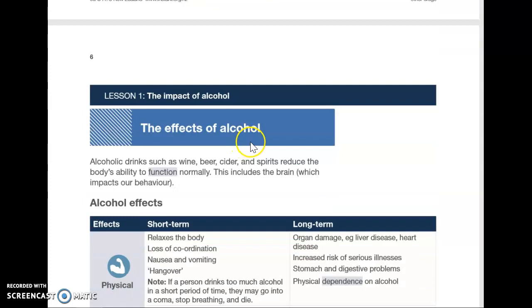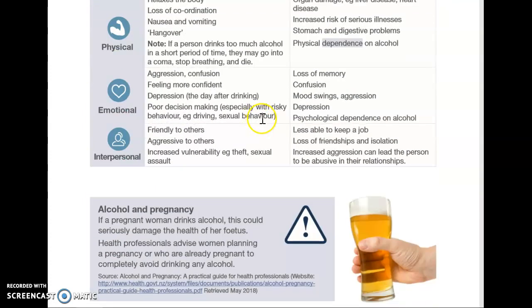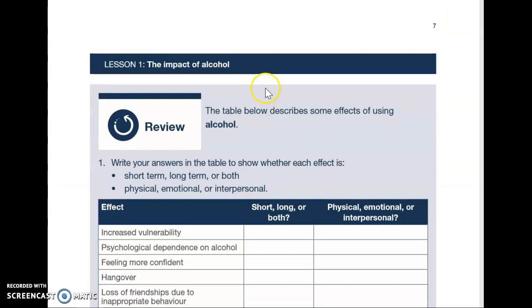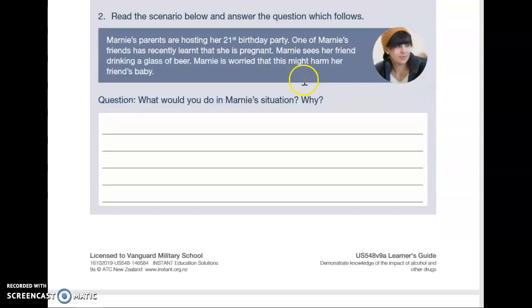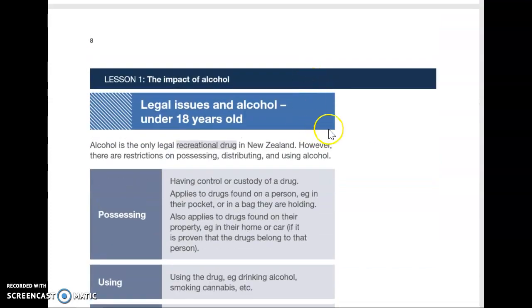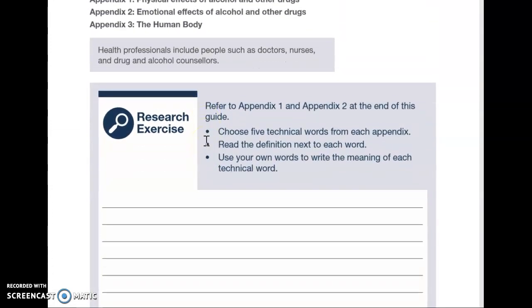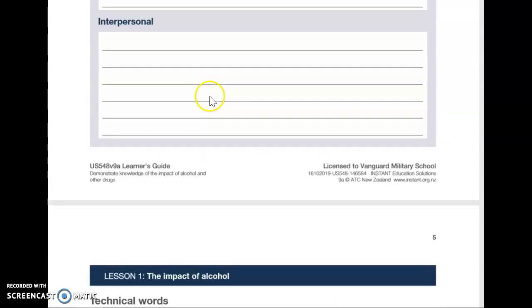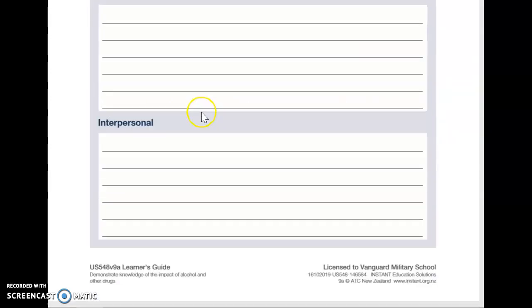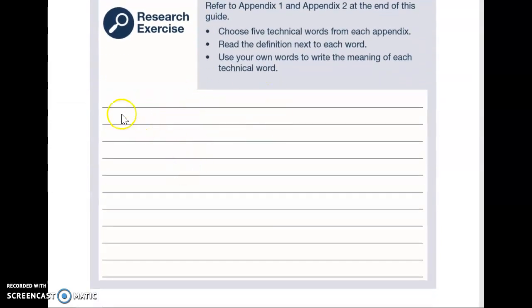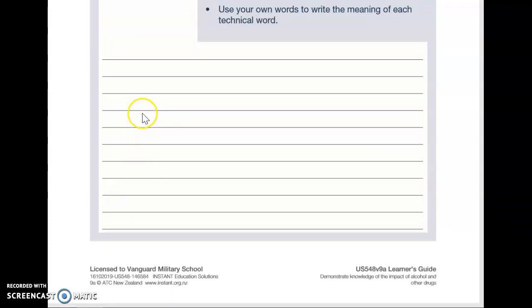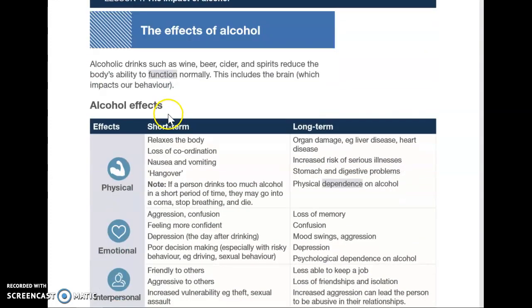Next time we meet, we'll look at the effects of alcohol in a bit more detail. We'll look at this exercise here. And then we'll end on Friday looking at the legal issues. But for now, I just want you to get this first task done. My expectation is that by Thursday you've got this finished. If you haven't got it all done, maybe you'll get 5 done here. I'd like 10 done, but if you run out of time because I've been talking too long, I've been going for almost 30 minutes, that's okay. But by the end of the week, we should get this done.